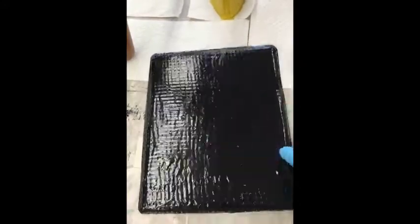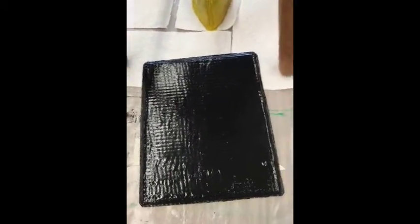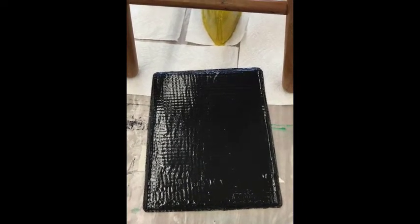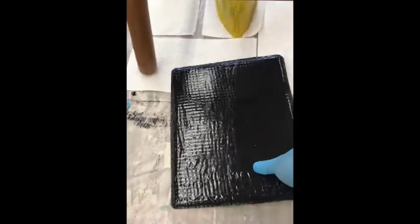The only thing is the equipment was cheaper for this than the heated press one. We didn't use a mold. It just took longer to cure, and you can see it's not quite as smooth and flat. Anyway, you can discuss the pros and cons of each in your report.